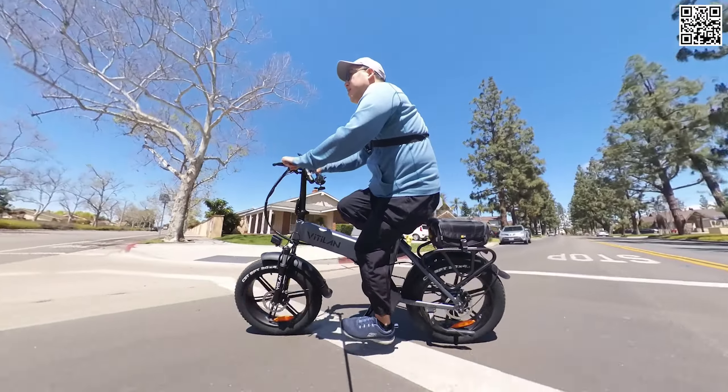The speed and acceleration on this motor is pretty standard for 750 watts. The bike itself does feel pretty solid — no creaks or rattling. That likely comes from the fact that it's pretty much fully assembled from the factory, so they've probably done all the QC to make sure it's properly working. The range of 30 to 45 miles is pretty standard — less on hilly terrain, more if you're mostly flat and pedaling a lot. The standout feature for me is that the bike pretty much comes fully assembled and is very easy to put together — that's the thing that stands out most.